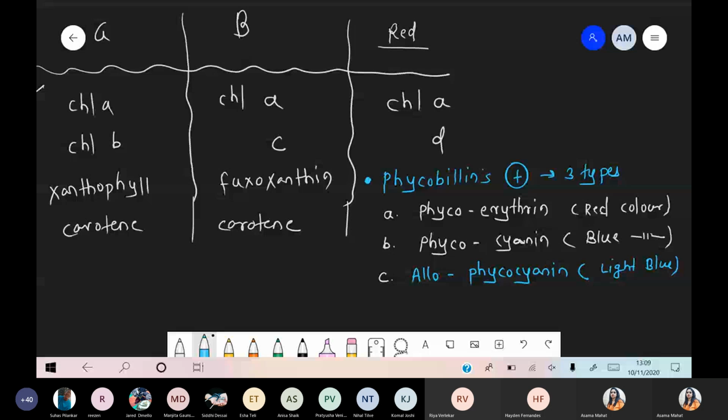Okay, so basically these are the two major reasons. Number one, plastid, and number second, pigment. Plastid also varies, as well as the pigments also vary. On the basis of the pigment, now the functions also vary. So that's why algae is divided into three different classes: Chlorophyceae, Phaeophyceae, and Rhodophyceae. Got it, Suhas and Pratyusha? This part is clear with respect to pigment.